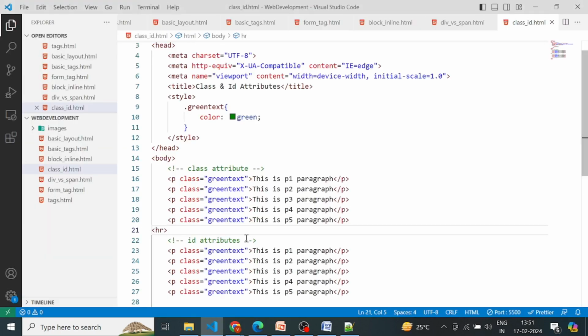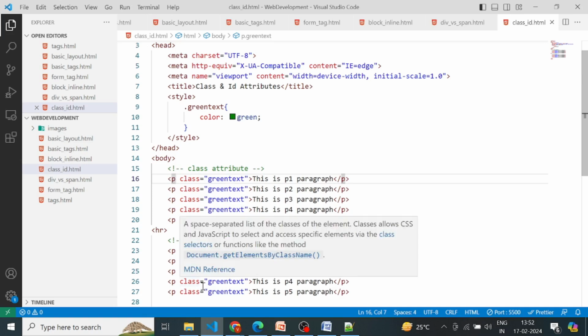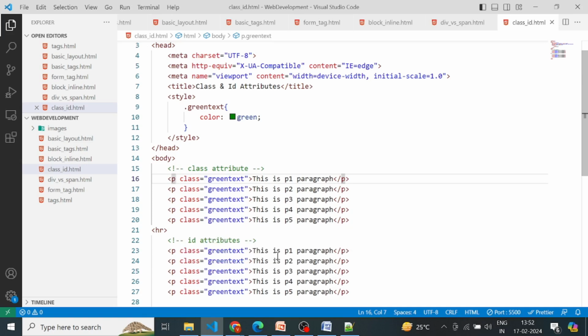So for changing the font size, if I want to define the style by using the P tag name, then the same style will apply for all the 10 P elements. So this I don't want.